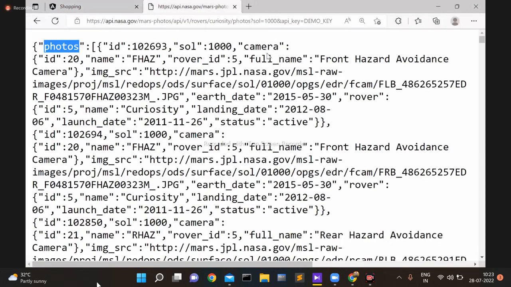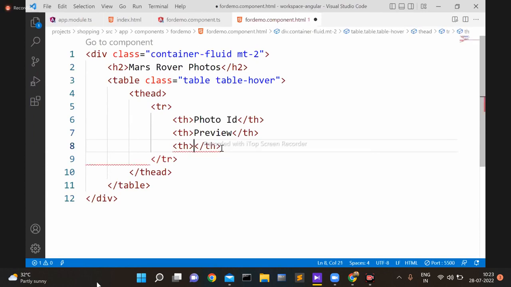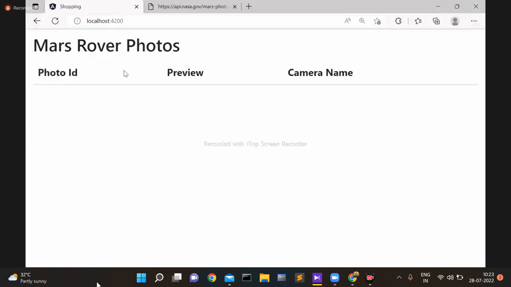We will put the camera full name. Understood? Which camera took that photo? Second, we will put preview. Preview means the photo. In the third cell, we will put camera name.